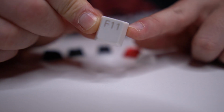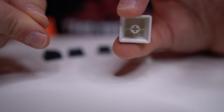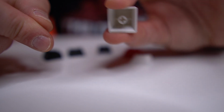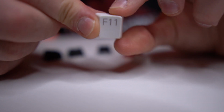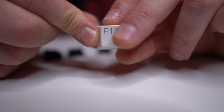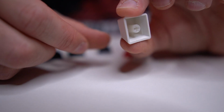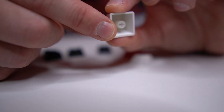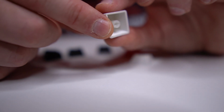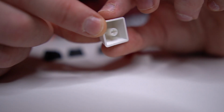Now the last type of keycap I'd like to talk about right here. This is a double shot PBT keycap from Amazon. Just those basic $20 sets you can find, and they're pretty solid actually. They're really nice. Some of them you can find some funky fonts, you know what I mean? As you can see, this one, the fonts are a little bit bigger, which I honestly like, but they feel the exact same. They're very, very durable. Now, one thing you can see different, as you can see right there into the keycap, they almost start like the pudding keycaps, right? The second layer starts up into the keycap there rather than filling the entire outside right there. But again, they're still very, very durable.